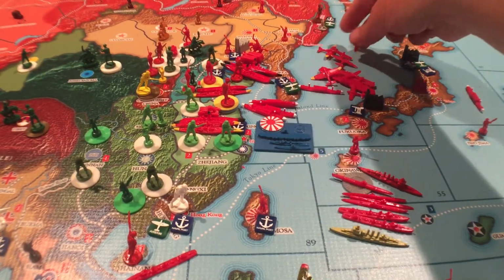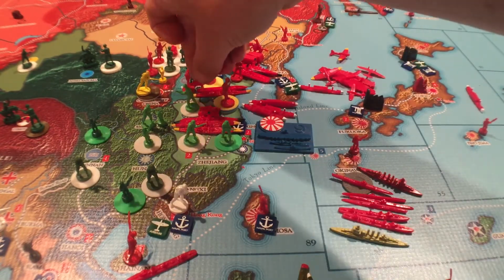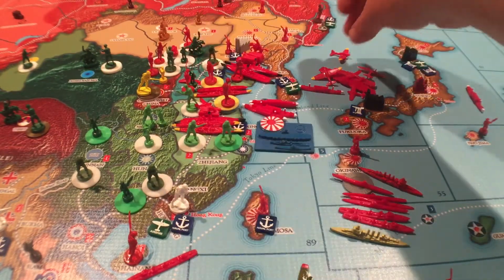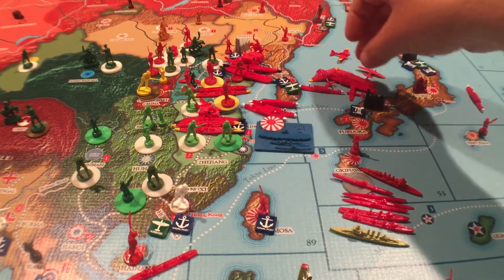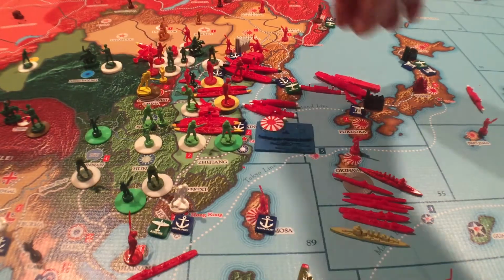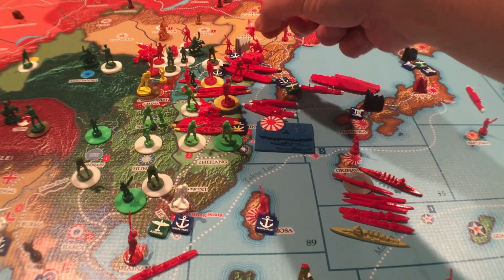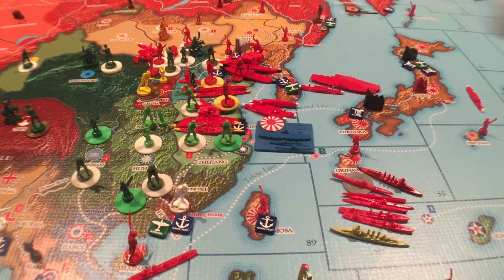Now you got all these planes. What are we going to do with these planes? Well, let's throw a fighter in here, a fighter in there, a fighter in there, and we'll throw 3 tacticals into this one in the back, and one more fighter. You know what, let's throw it in here too. Doesn't really matter. There you go.